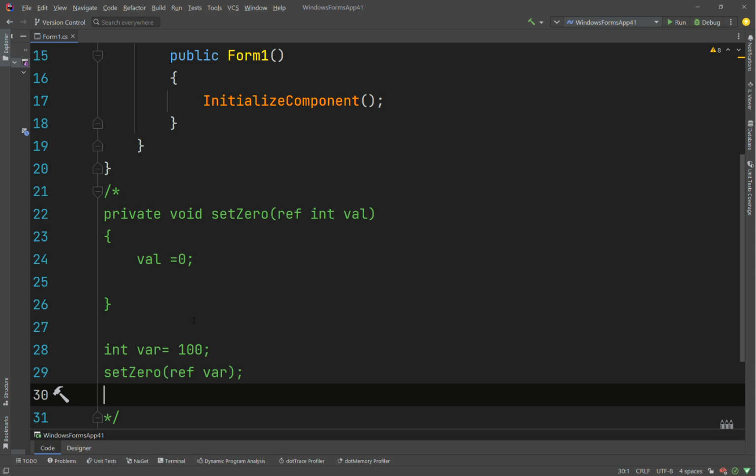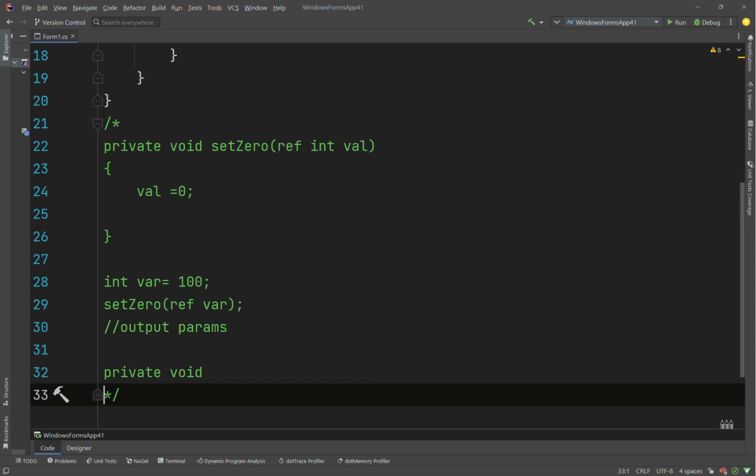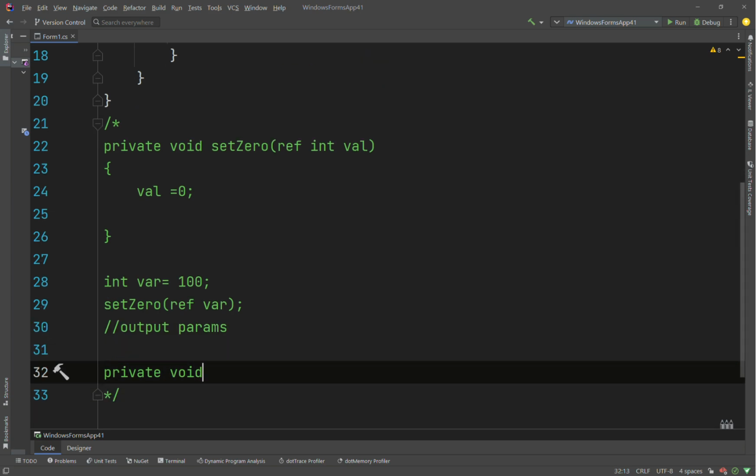So this is output parameters. You could say private void Set0. I think there might be a typo in my notes, apologize about that. Not a big typo.